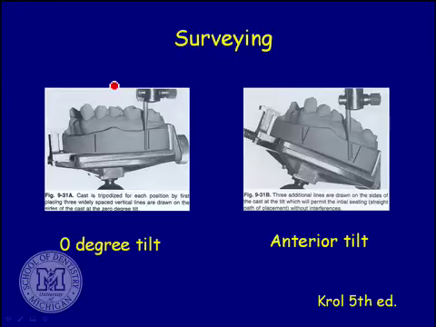So you put a set of marks on your cast for the level survey, and you put a secondary set of marks on there when it's tilted posteriorly. So there's two sets of survey marks on your cast. One orienting things level, and the other at the tilt you want when you've pretty much eliminated the undercut on whichever proximal surface you're using for your rotational path.